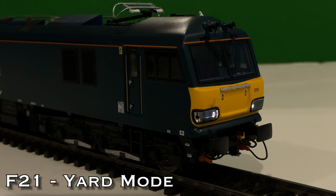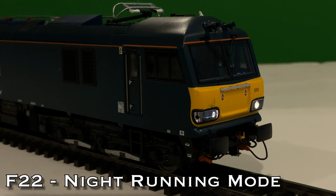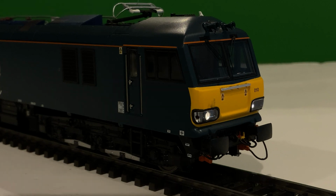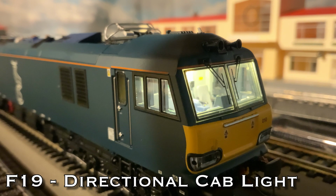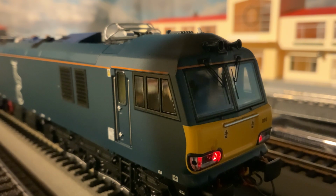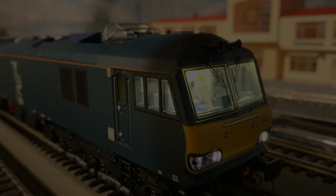Yard mode, which just flips to the inside. I have no idea what that means, but hopefully you guys do. Night running mode, it just moves one light over. I don't get it. Top headlight comes on, and then there is a directional cab light also. Now what you don't see when you turn on the headlights, the cab that is leading will have the instrument panel come on, and there's no way to turn that off.